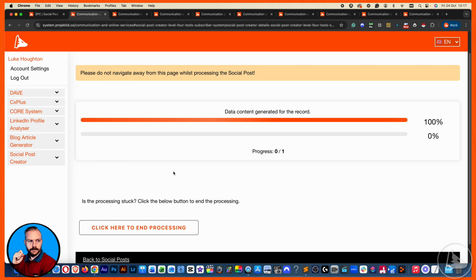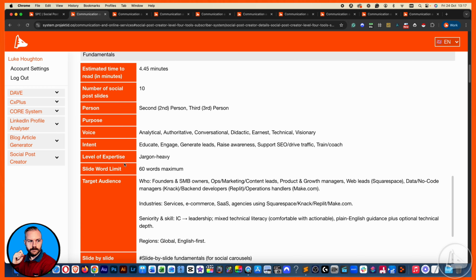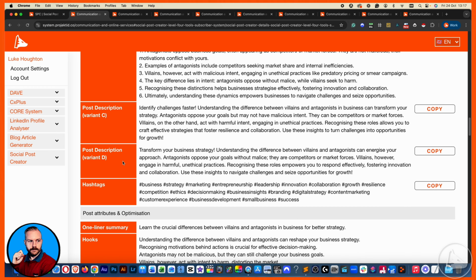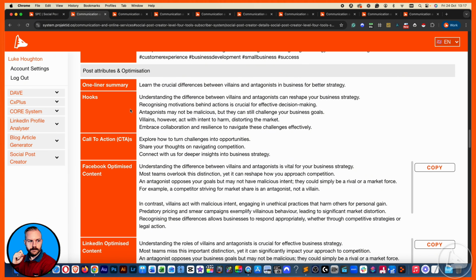And now the process has completed, and we can take a look at the additional data. We can now scroll down, and here we can see all of this unique information.